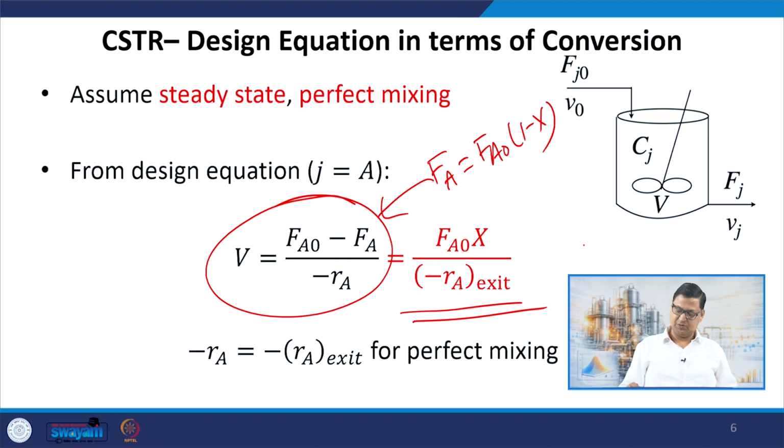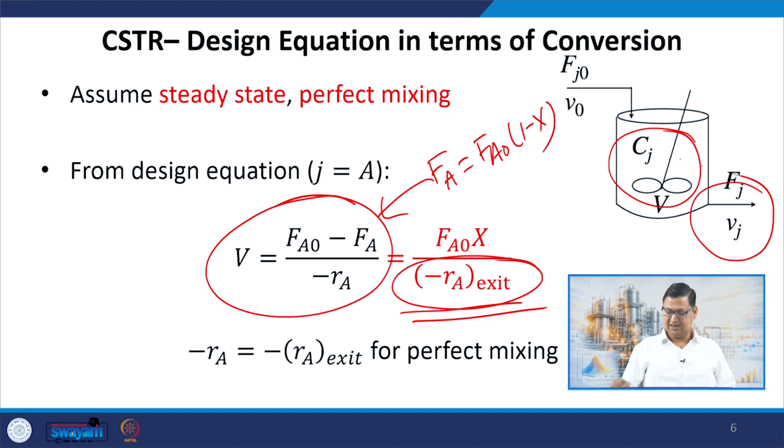And what again has to be noted is whatever rate we are talking about is the rate inside the reactor, and since we assume it is perfect mixing, the rate is basically referring to the concentration at exit, because the exit concentration is same as the concentration inside the tank. So just to emphasize that that concentration in the tank is same as the exit concentration. Here I am mentioning that exit, but keep in mind that that is also the concentration inside the reactor.